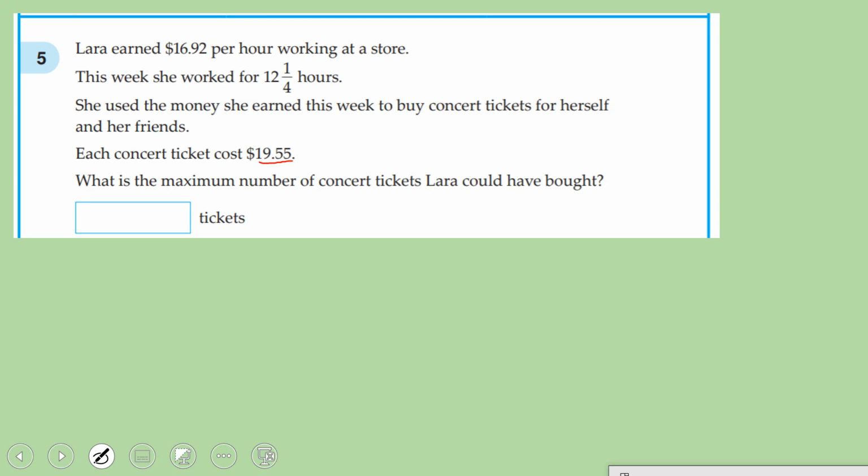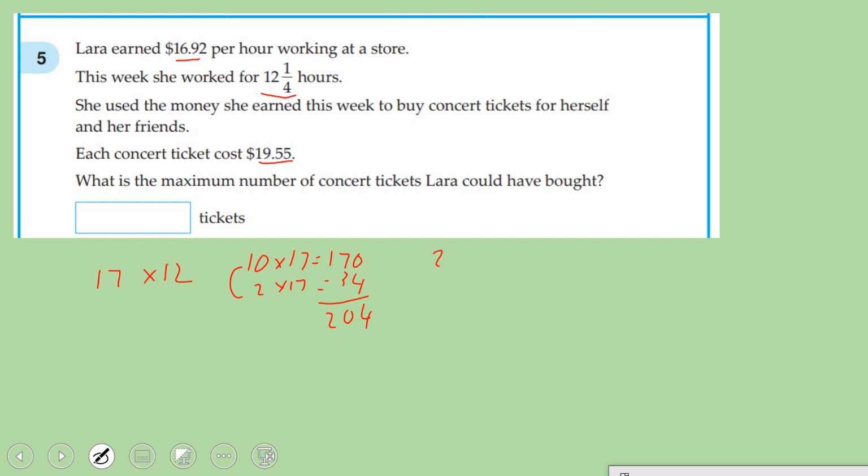So just very approximately, this is a little bit less than 17. This is a little bit more than 12. So if we round up to 17 and round down to 12, that can give us a bit of a guide onto how much she would have earned roughly. Well, 10 times 17 is an easy way to look at it. 10 times 17 equals 170, and I know that 2 lots of 17 make my 12 lots of 17. You add the two together, that equals 34. That's easy to add those up. 204 is roughly what she made, and each concert ticket costs about $20.